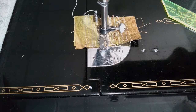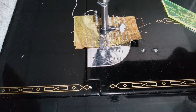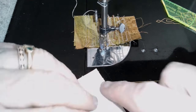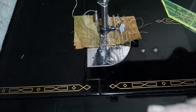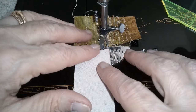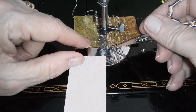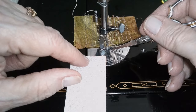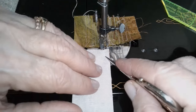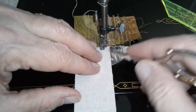So then I'm just going to take it over to my iron and hit it with a dry iron for a few seconds. What that's going to do is ensure, as I'm stitching, these two fabrics will not be shifted in any way, shape, or form. So, a scant quarter inch. Normally what I do with this machine is I will try to sew maybe 2 thread widths to the left of this machine. So I'm going to go ahead and set my fabric in here.